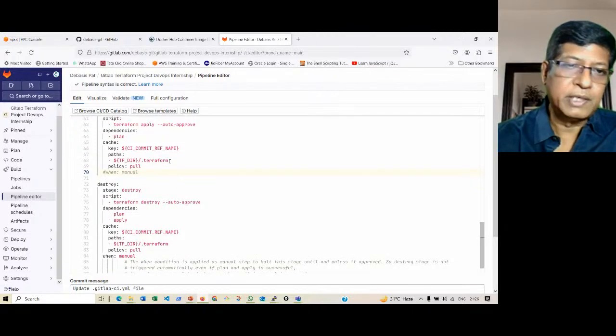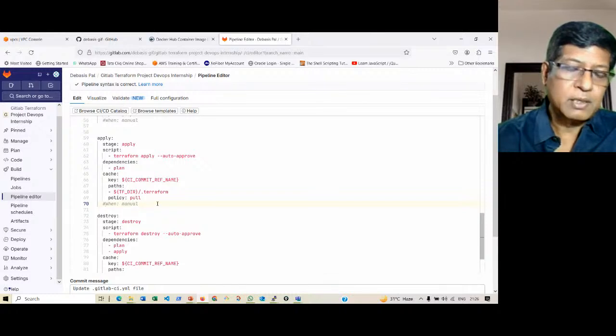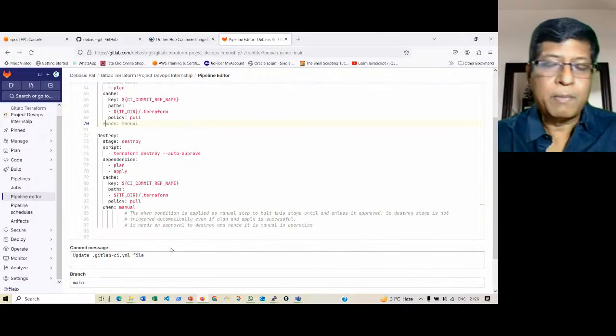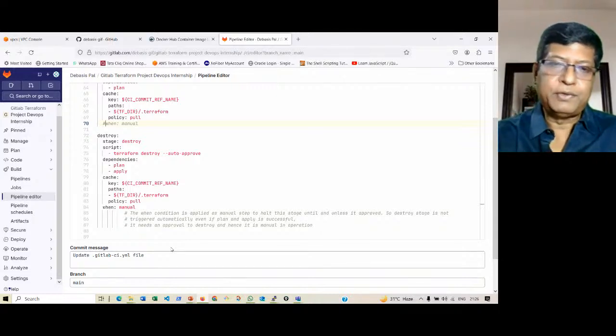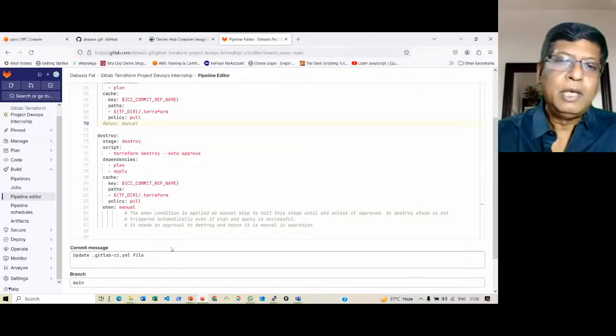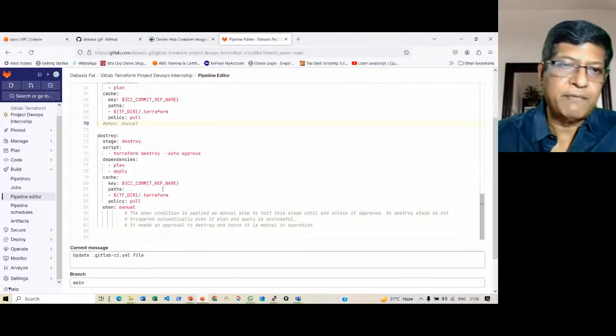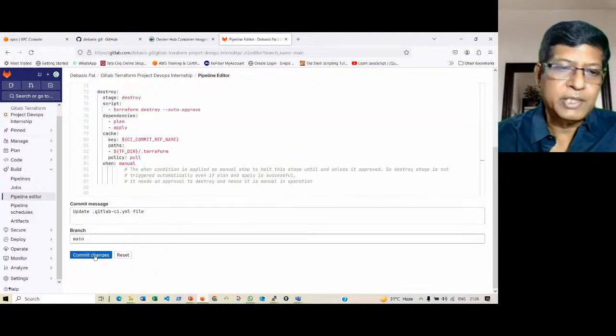After I have created the resource, I want to check it. And then if I'm happy, then I will destroy it. So this is my change. And remember, if I have designed my pipeline in such a way that there is an automatic pipeline, if there is some activity, some change onto that pipeline, immediately the pipeline will be triggered. And that is one change I have done. So I will commit the changes.